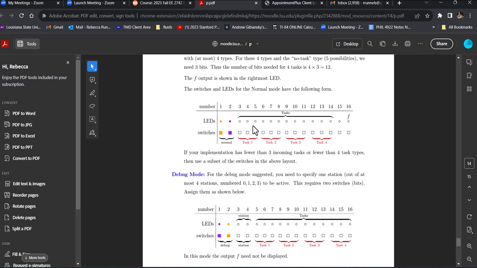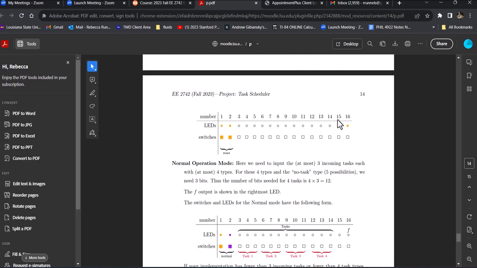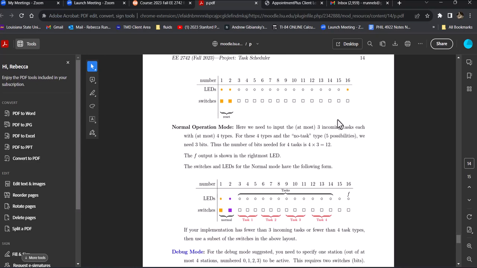Apparently you don't have to have them. The only one you have to have is this F. Does it have to be at the end? He did say that, yeah. He said the F output is shown in the rightmost LED.